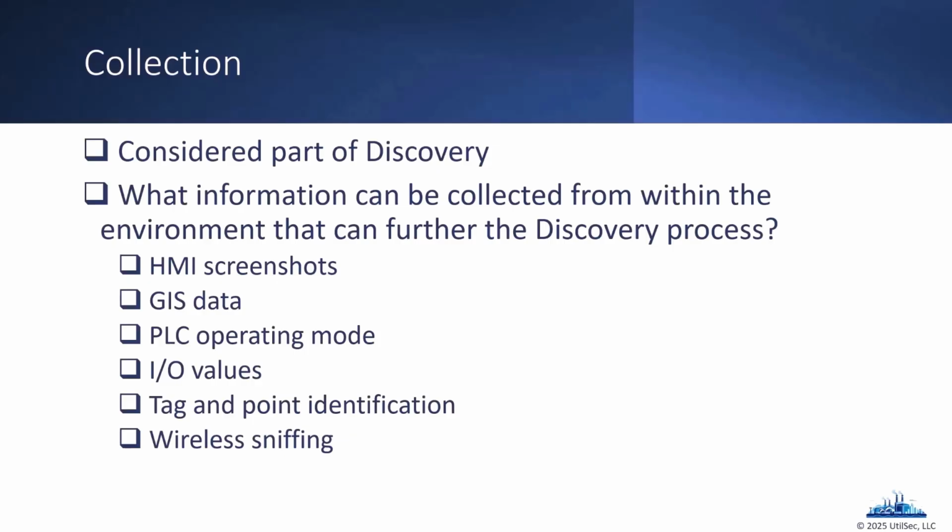And looking at the historians, finding the tags. Remember the field names. If I know the field name, a lot of times that can tell me exactly what that value means, unless the developer did a really poor job of naming them. Because sometimes you do see things like thingy 1 and thingy 2. Like, I have no idea what those do. But if you see pump underscore on, you probably know what that value is going to control. So we'll talk about those tags and the data points that we have in memory.